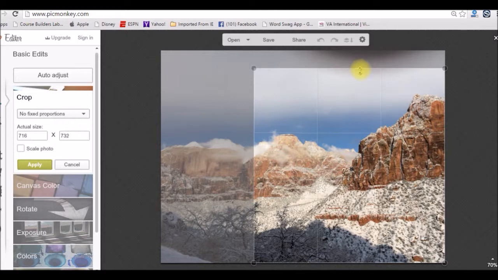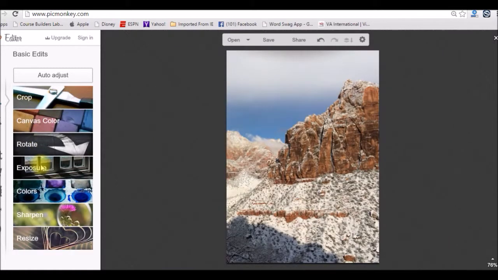So I'm down to about 735, and then I want to make it a little narrower. I'm just picking the most interesting part of the picture, and I'm going to bring it down to about 500, 527. That looks good to me, so I'm going to go ahead and apply that crop. Now here's the picture that I will actually have show up on Pinterest.